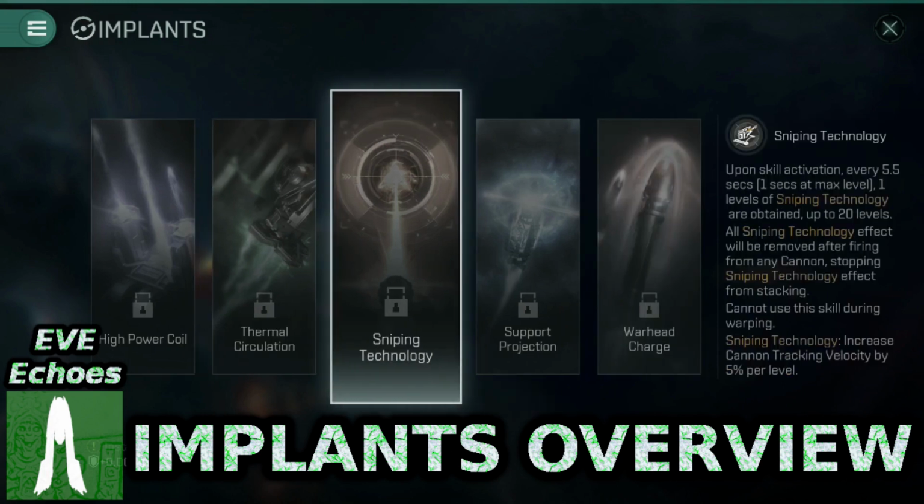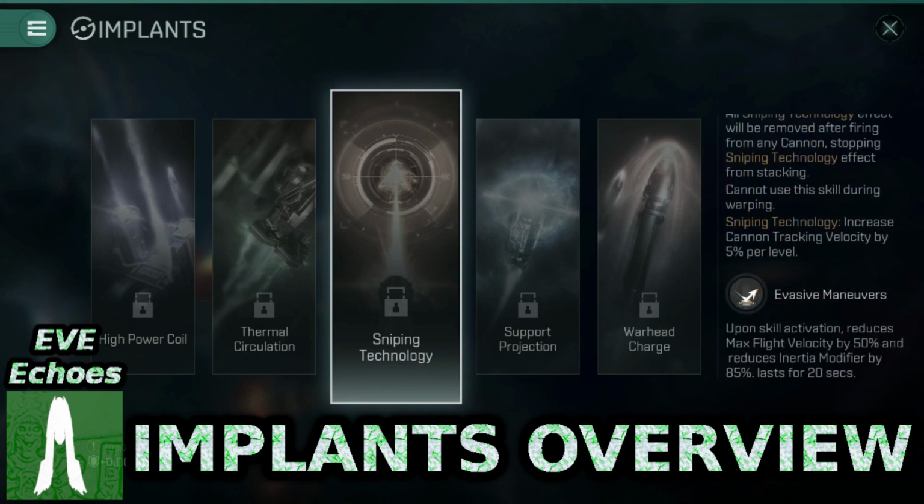Sniping Technology. Once again, we're back to a cannons implant, and its levels are acquired whilst not firing, and once you spend those levels upon activation, you get more tracking speed for each level that was spent. And at level 45, you gain the ability to reduce the speed and inertia modifier for better manoeuvring at that point in time. Maybe you're trying to align away and warp off.